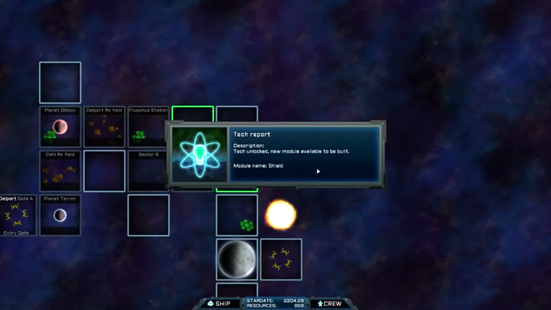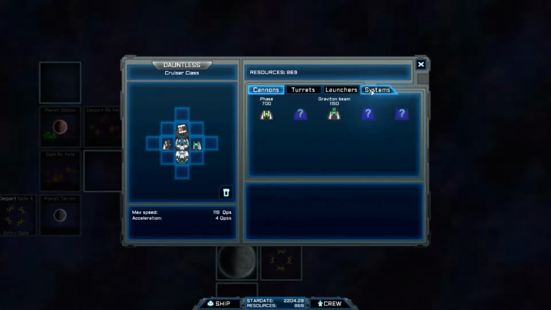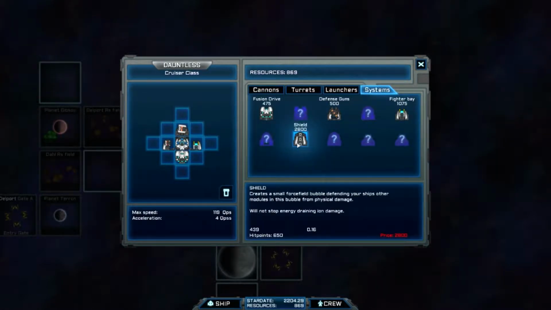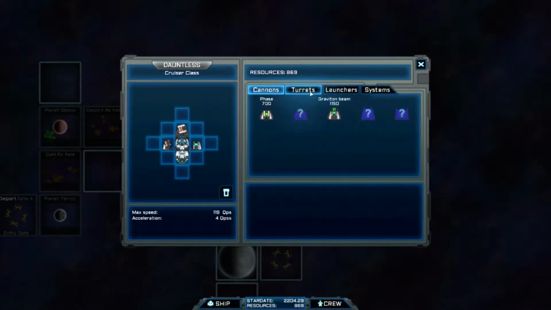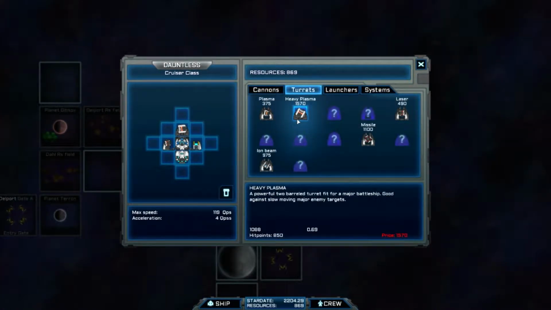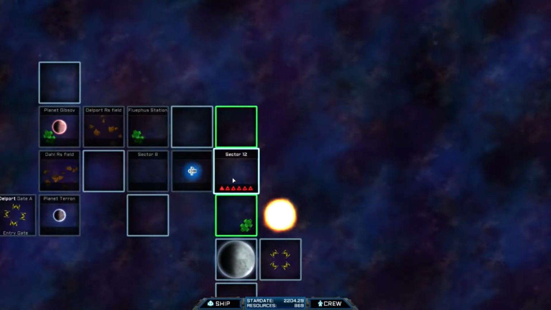We got a shield. Nice. Where can we put that? Will not stop energy draining ion damage, but will defend the ship. Okay. That's 2,800 resources. Yikes. This is 1570, huh? We need some resources. Stats. That's what we need.